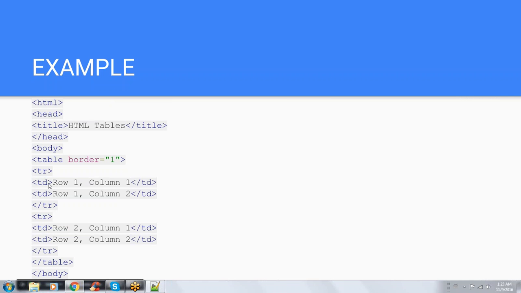In the table row, we created a table data, row 1, column 1, and we closed the table data here.